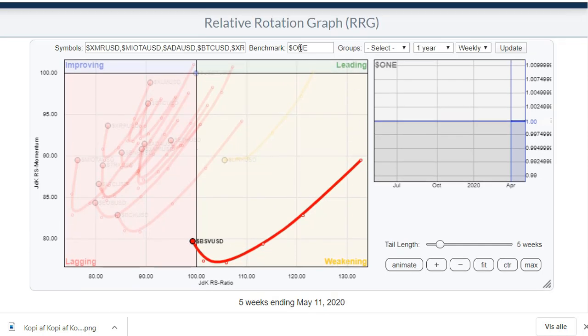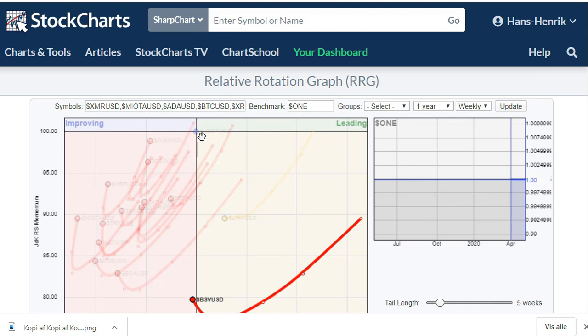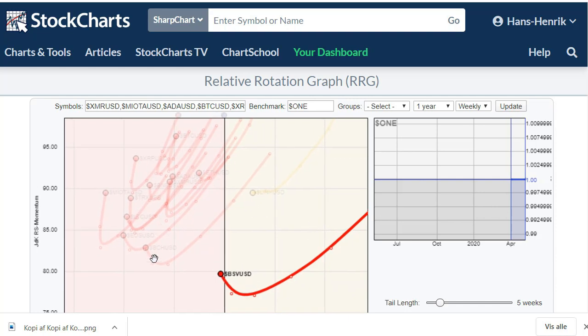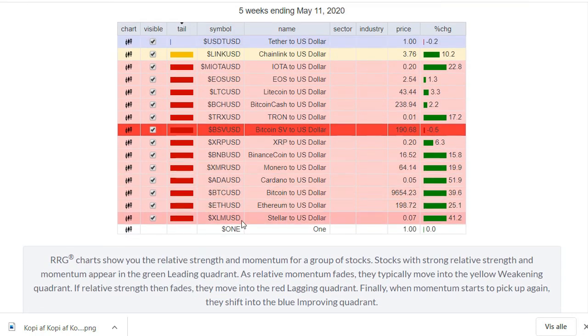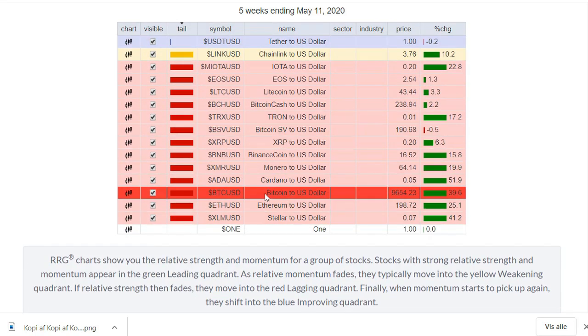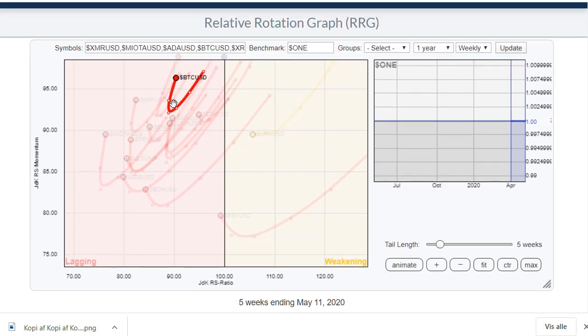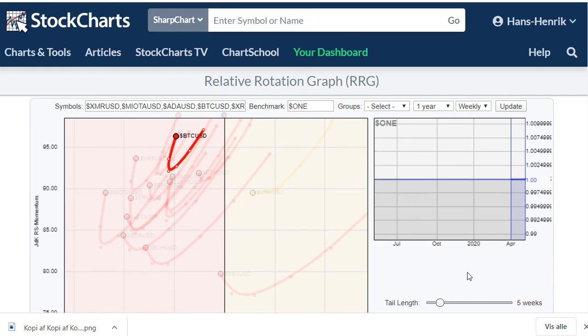Right now it is just compared. If you type a dollar sign and then just 1, then it's not comparing to any one specific index. It's just compared to a 0 or 1, and so you're actually just comparing them to each other here. So the Bitcoin seems to be turning a bit here over the last couple of weeks. And you can have a look at many of the others. This is the one here that's been turning over the last couple of weeks and might be moving into some better territory. So this is a little tool.